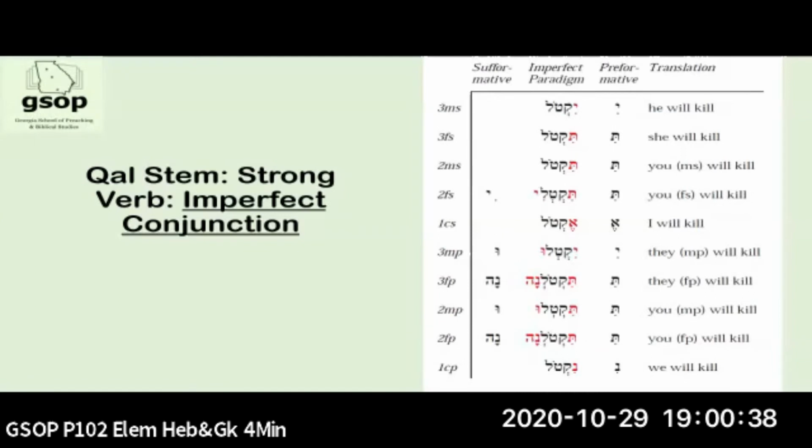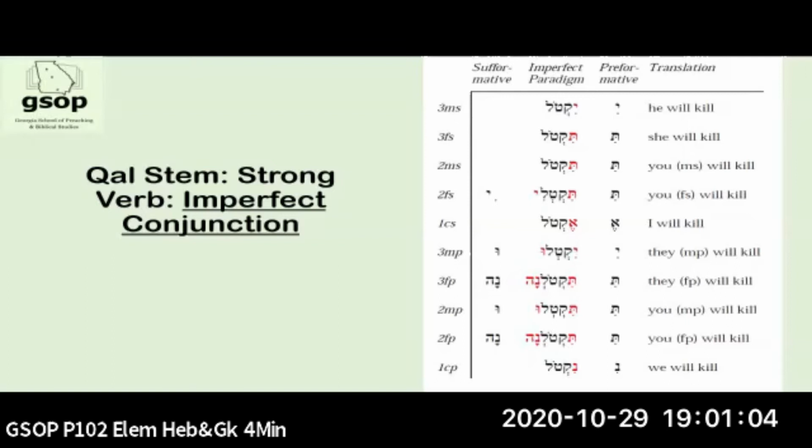So where we had in the Qal perfect qatal, he killed. In the yiqtol, he will kill. And you see, all we did is we added the yod with the chirik underneath it, and we have, to show the change, the cholam above the tav, that little dot above the tav, should be in red.